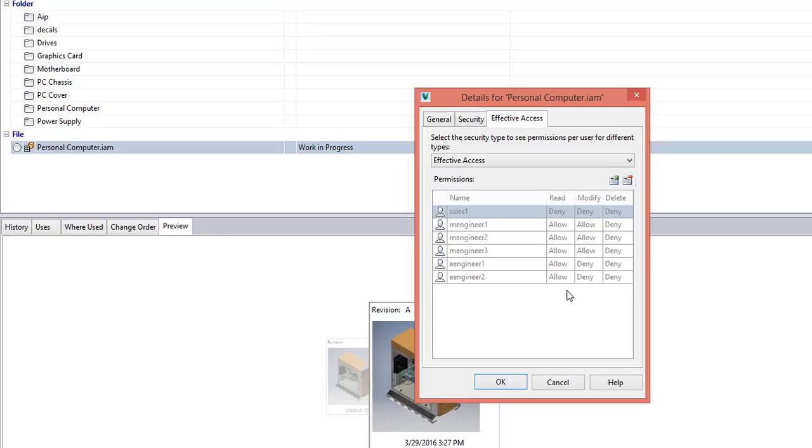And note that this particular tab and these three views are read-only views. You cannot make edits to the permissions from within these views. In order to make edits to the permissions, you have to go to the security tab. You can not only see the effective access or effective permissions for a given user on this tab, you can also view what the object-based security is for those users. You can also see what the state-based security is for those users. And you can clear this list by simply removing those users from the grid.